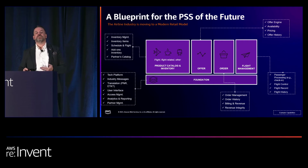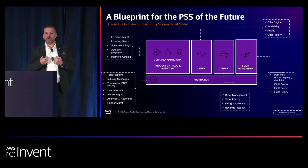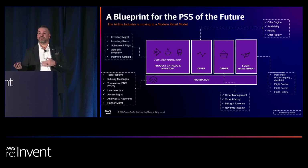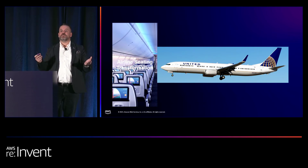So we have to build technology that's going to work with the future, built for what United needs to deliver to our customers, but we still have to work with every other airline that's our partner, every other travel agent and GDS, because they are a significant part of our business. So we have to make this work back and forth, interoperability. So let's talk a little bit about the journey that United's been on over the last couple of years.